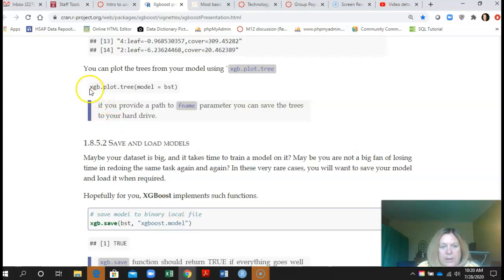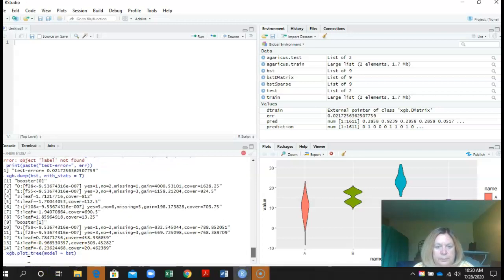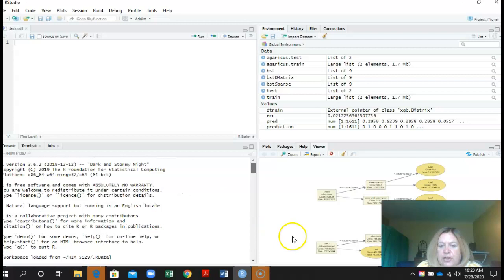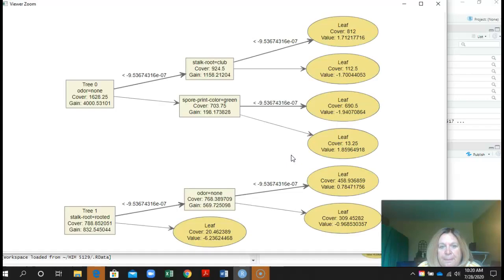And now let's plot the tree. There we go. And here is your decision tree. So I know this is hard to see, so we're going to zoom in on it.